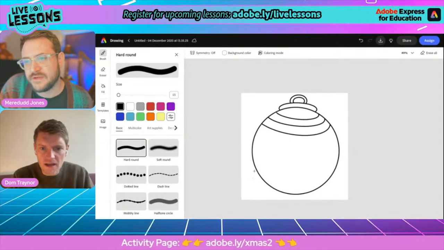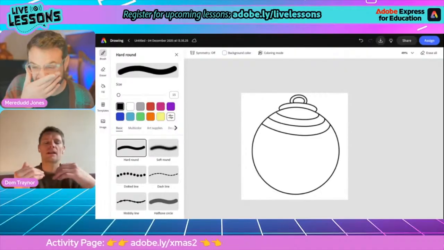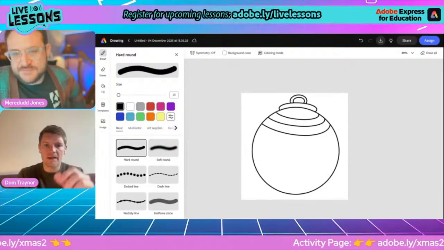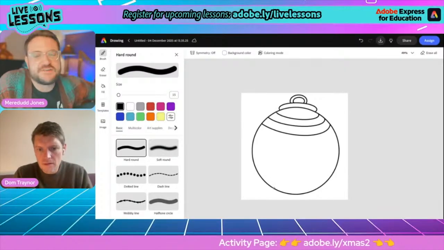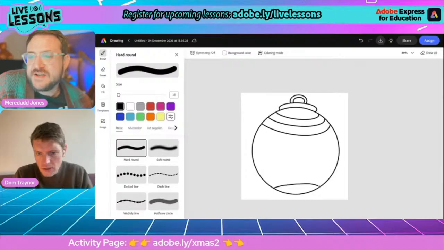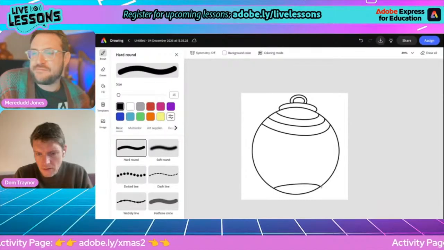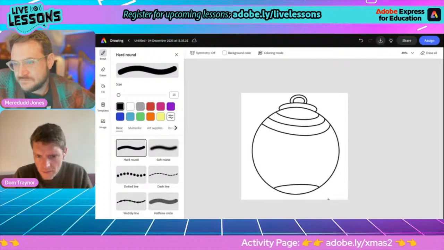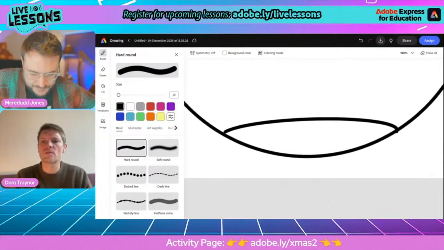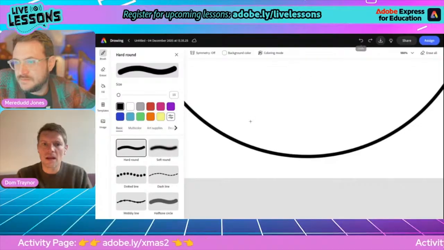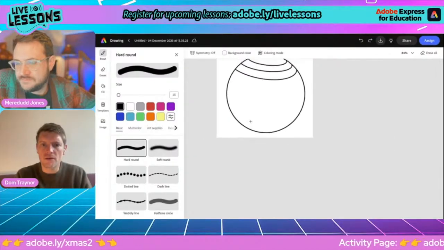And then do you think I should go the opposite way to my loop at the top now? I think that's what the lovely Suzanne, who designed this activity, did, to give us a little bit of a 3D feel. Yeah, okay. That's not bad. I should have zoomed in here. It's easier when you zoom in. I'm going to go back and get rid of that. I don't want it.